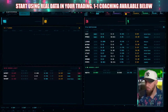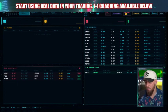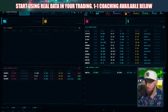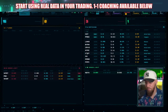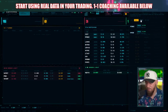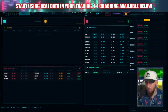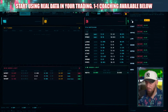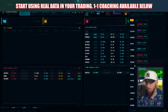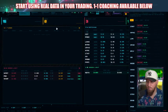Whoa, whoa. What are we doing here? Come on, sweetheart. I'm supposed to be relying on you, Susie. I'm calling my breakout bot Susie. And Susie does not have WOK on the list, and I wonder why. Let's go over here to Skipped and see if I can find it. It's not even pulling it on the scan. That's odd.